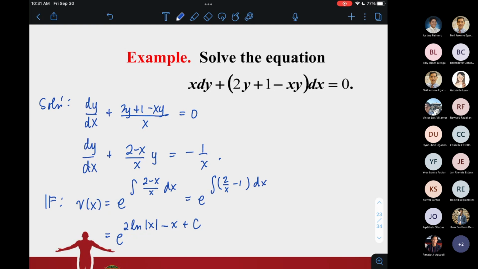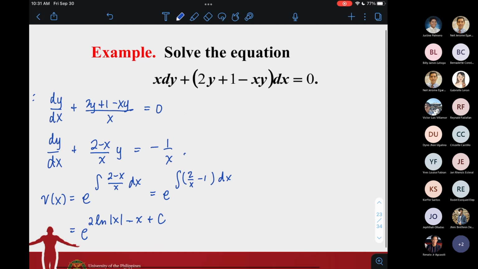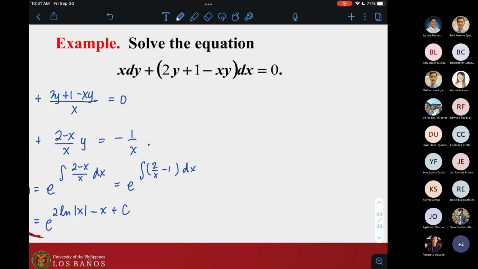All right? And then gusto ko simple lang yung integrating factor kasi you could choose any constant. Okay siya na maging integrating factor, pero for simplicity, I will choose c to be equal to 0. Okay? Pero kung gusto niyo magpasikat, sige, go ahead, choose your favorite number as c. Piliin niyo si pi, piliin niyo yung birthday niyo, bahala kayo. Pero ako, c equals 0 para mas simple yung calculations.